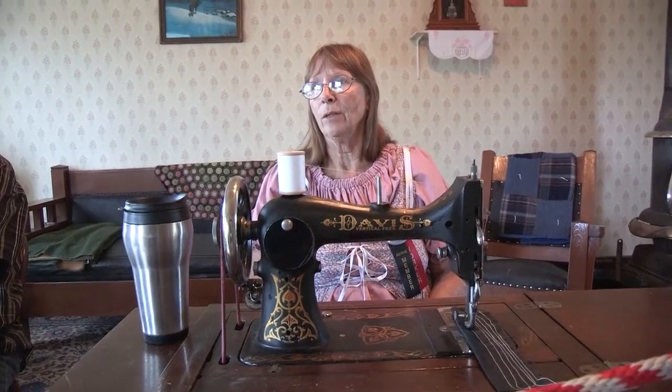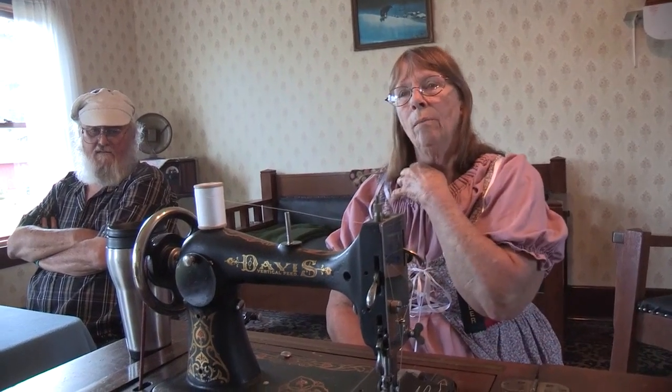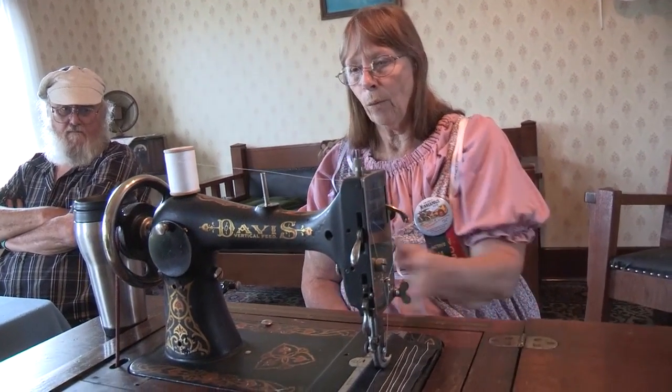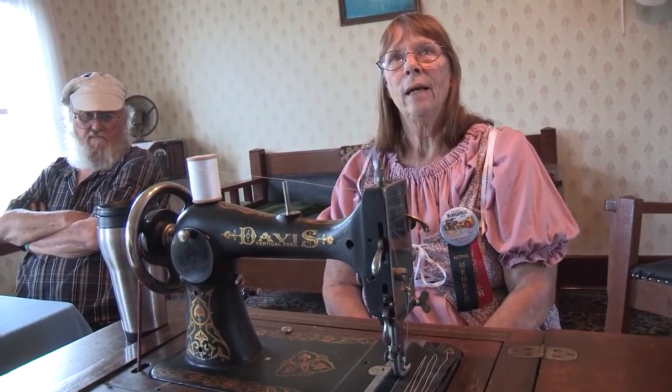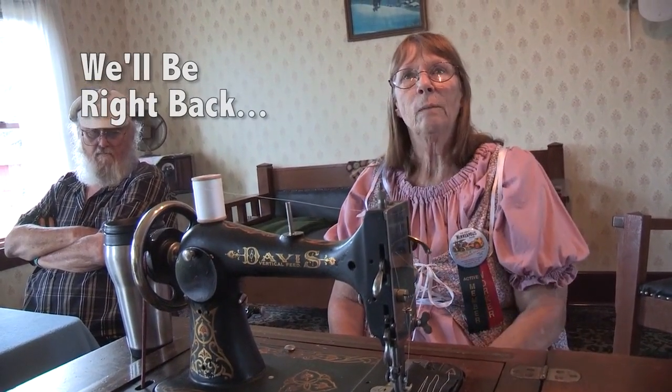I bought an electric a couple years ago because I was not capable of doing this for a couple months in the winter, and I hate the thing, and I don't use it because I'd rather sit down and do this. It's like a finely tuned watch. I mean, so precision. Well, and you get these set, and you can sew for a week, every single day for a week, and never have to change a tension, other than to fill a bobbin or get a new spool of thread. That's about all you do to them.